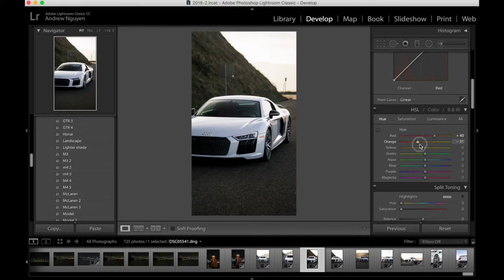This is a good spot to keep the oranges. I want the sky to be orange, not yellow, please. And the yellow, adjust it a little bit. You can see it changes colors too. And if you bring up the yellows, it's more green. Bring it down, it's more orange. So right here is perfect.